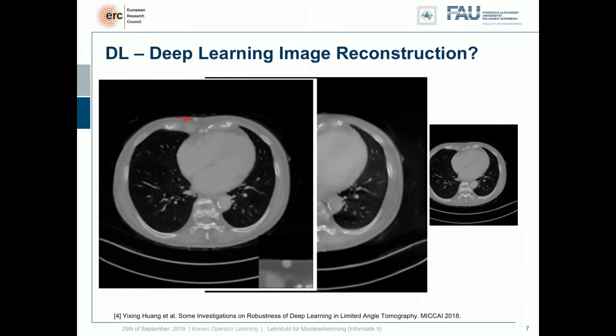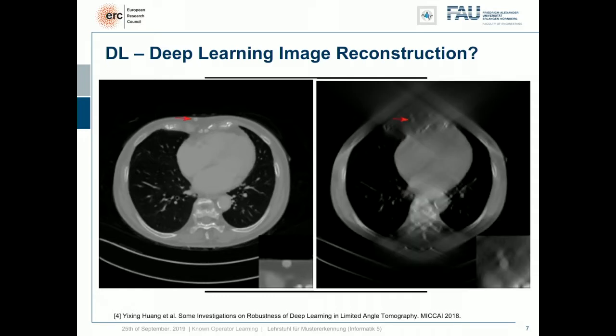This is also one of the areas of the image where we have very few measurements, because we're running into limited angle here. I'm showing a blow-up view of the lesion in the bottom right. I hope you can see that. And just as a reminder, what we then show to this deep network actually looks like this. So this is what comes into the network. You can see the lesion is there, but it's faint. And somehow there's also some shadow beside the lesion where you could say, okay, maybe this is another lesion, so we don't know. And what do you think? Who thinks the lesion will be present? Who thinks the lesion is present? Who believes in deep learning?